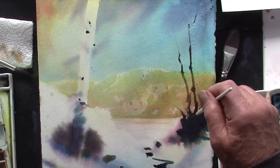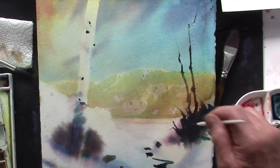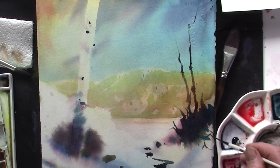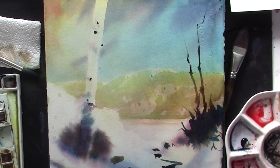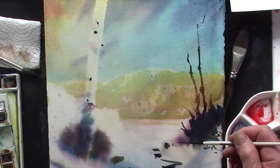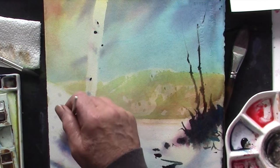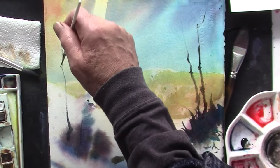I'm always thinking of three. 3, 5, 7. Use odd numbers. Now we're putting some little calligraphy strokes here and there around the edges, so the edges don't look like big black spots. See, another one over here.